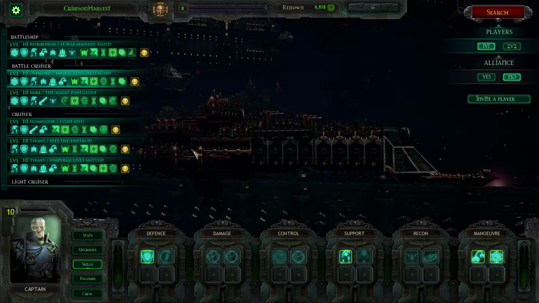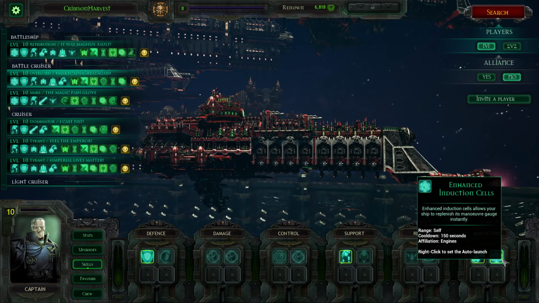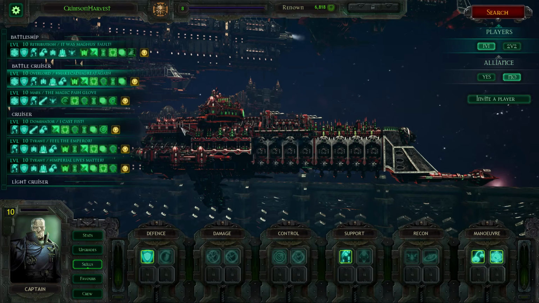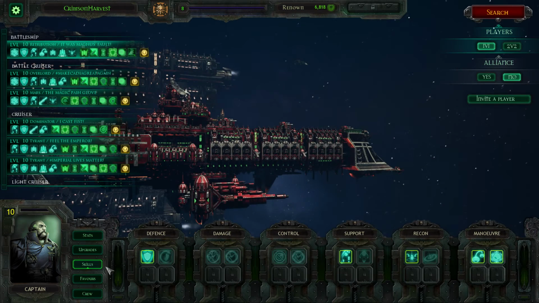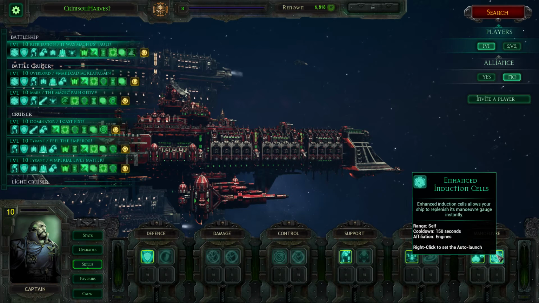But on our Overlord, our fourth skill is indeed the Enhanced Induction Cells. This allows us to chase. We can Micro Warp Jump closer. Then we can use All Ahead Full until it's empty. Use Enhanced Induction Cells. And then just All Ahead Full all the way up again. It really allows us to cover the ground against Eldar and the like. Chaos especially as well. And then on our battleship, we do have all the same skills, as well as Recon Beacon and Enhanced Induction Cells.